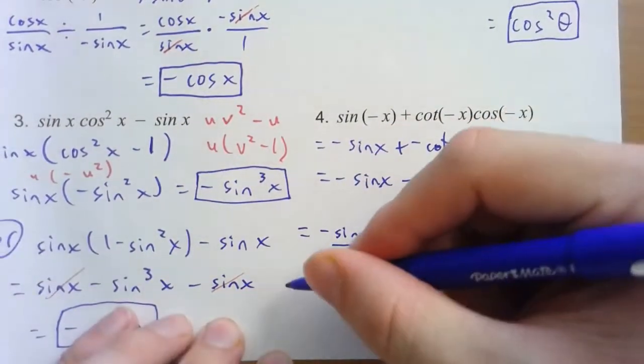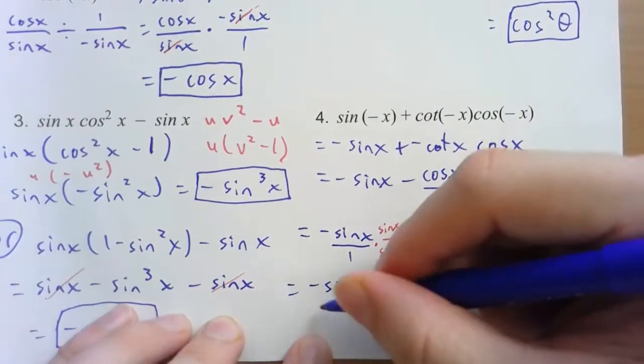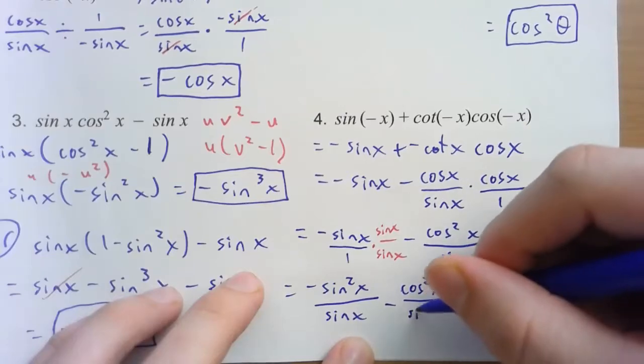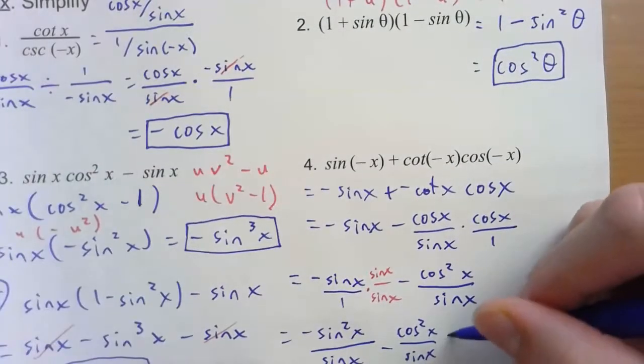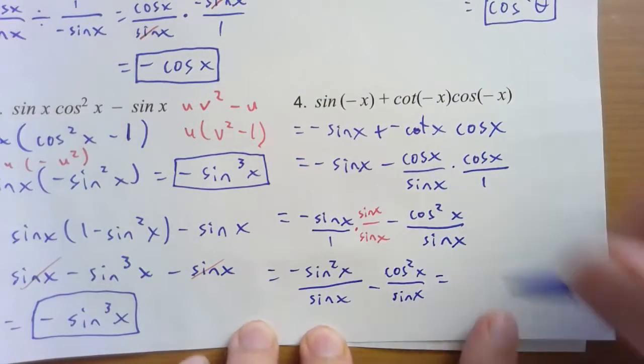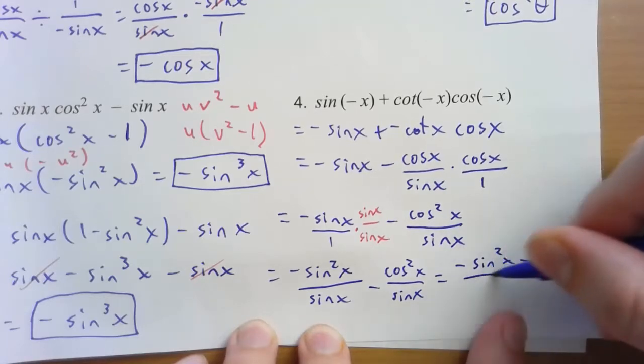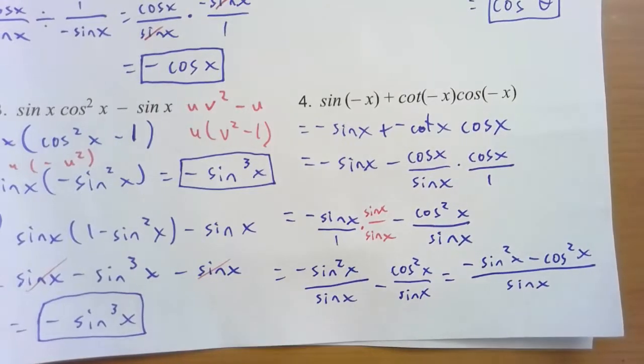And so what I get here is negative sine squared over sine, and then minus cosine squared over sine. Okay, so now I've got a common denominator, so now I can put these things together here. I can say negative sine squared minus cosine squared over sine. All right, so now I've got some squareds, so I'm maybe getting close here. If you wanted to, you could have tried to make this cosine squared turn into something else. You could try that, see if that's another way. Again, these are just puzzles. There's different ways to do it. Play around with it. I think you could have replaced that cosine squared with 1 minus sine squared, and that should work too.